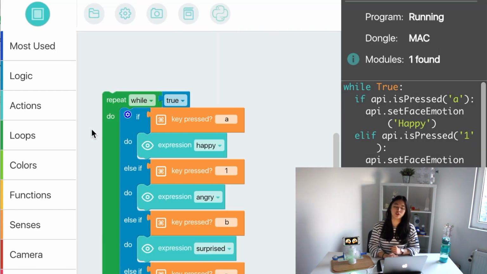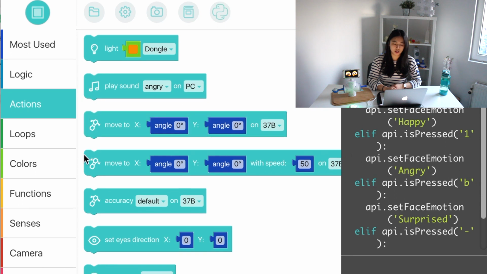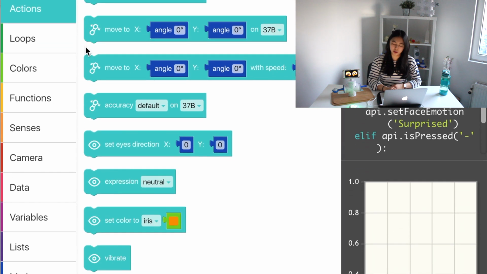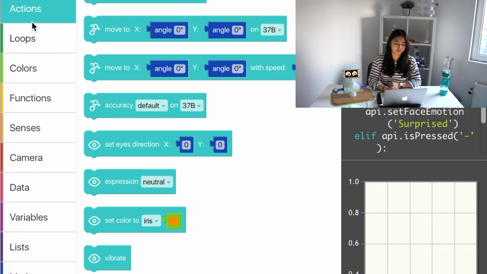The next thing we changed is block order, so that blocks are ordered by module types. You can see this in actions. For example, just look at the little icons. You have your little light bulb here, your music note. Then these ones are all the joint module blocks put together. These ones are all the Fable face blocks put together. Before, it was all randomized and wasn't very organized, but now they are all put together in module types.